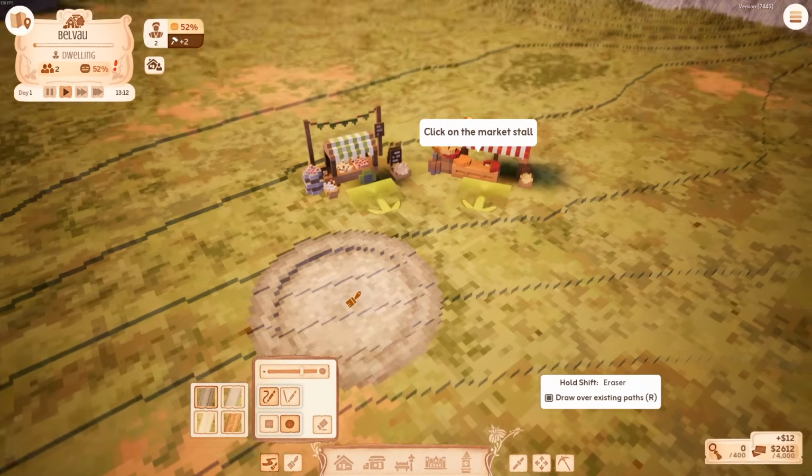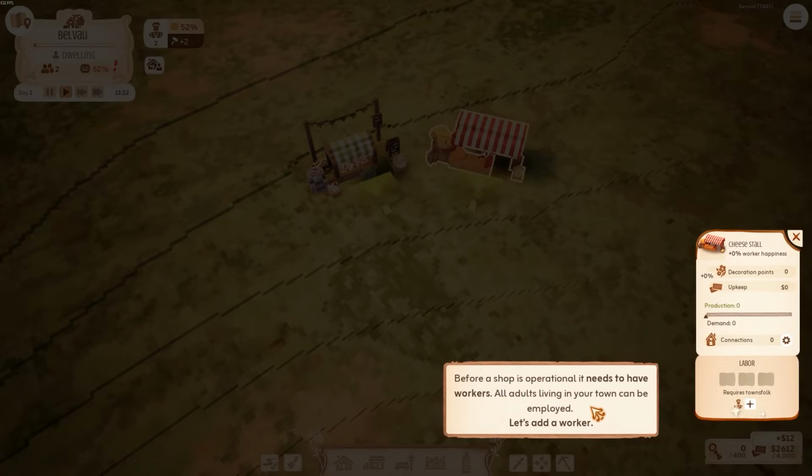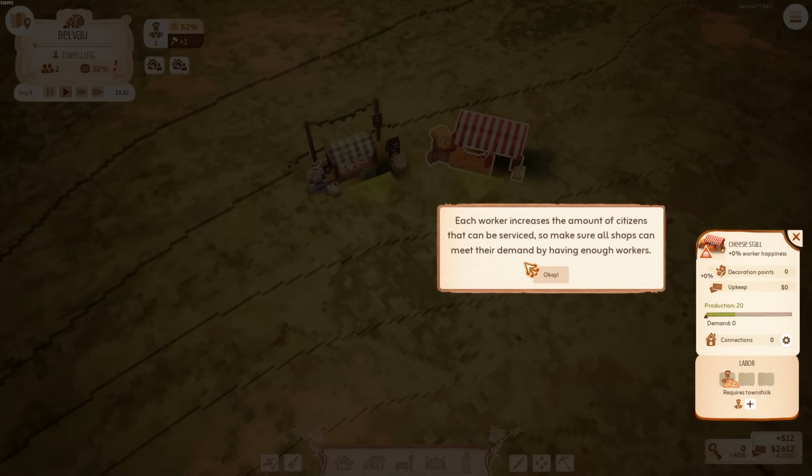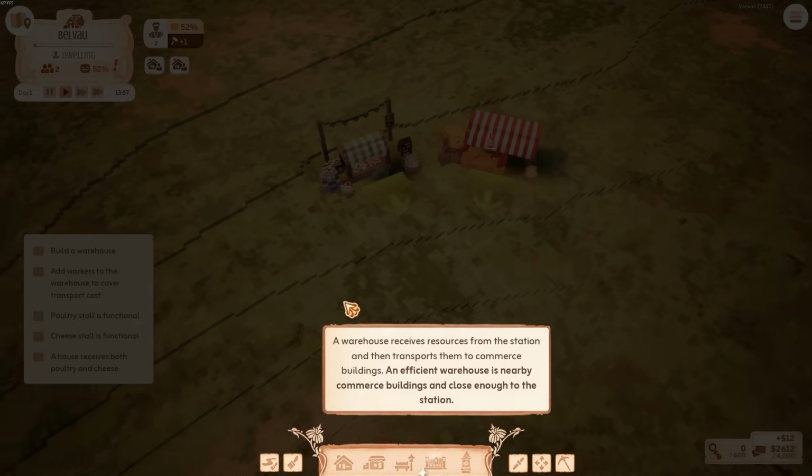We built 2 market stalls. Well, let's click on it. Okay, before a shop is operational, it needs to have workers. All adults living in your town can be employed. Let's add a worker. There we go. Each worker increases the amount of citizens that can be serviced, so make sure all shops can meet their demand by having enough workers. The shop can't sell yet because there's no warehouse connection, so we'll build a warehouse next.